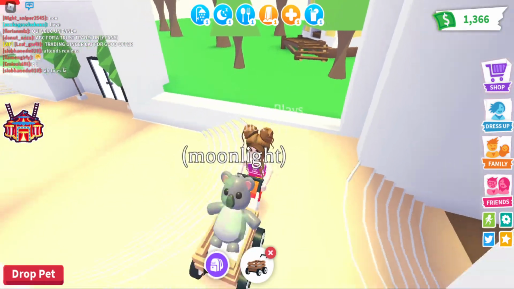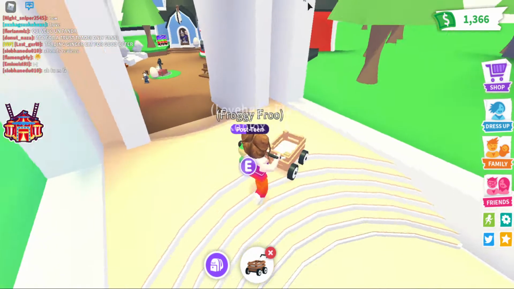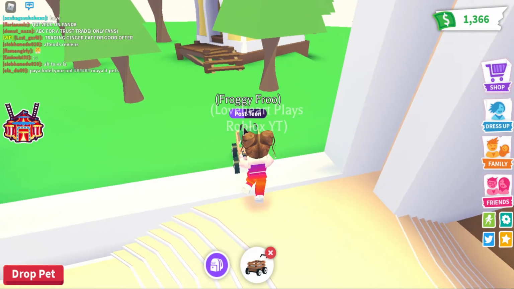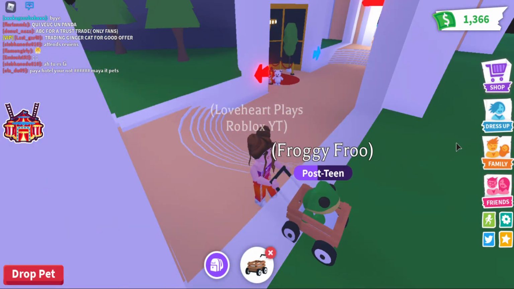I'm going to get this frog out, because it does not help. I don't know why. So let's just try with this frog. Oh, come on. Why can't it glitch and slide? I can't go.